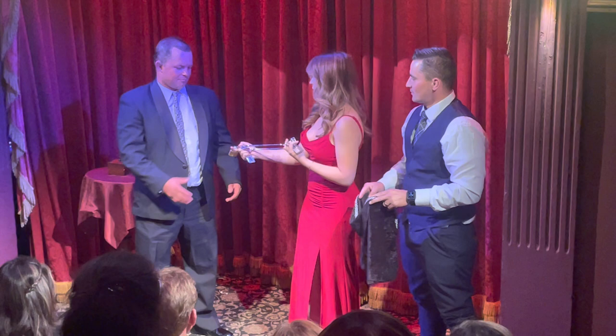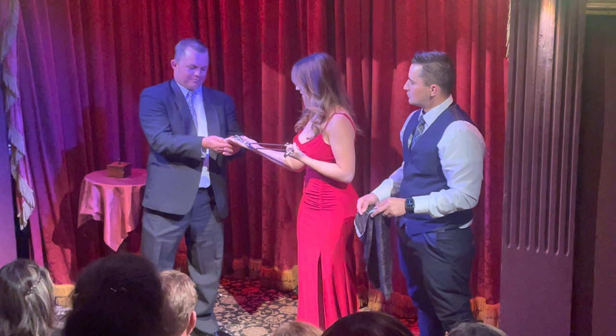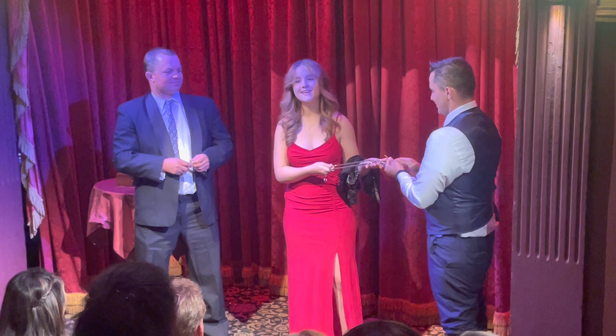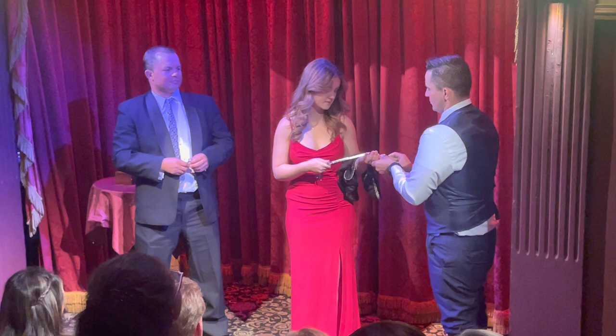You'll see that each lock goes on either side. Do me a favor, pull on that lock, make sure when it's closed it stays locked — there's no way to twist, tug, pull it off, anything like that. I will hand you the key. What I'd like you to do is unlock this lock, keep it open, hold it in your hand, you'll need it in just a moment. Twist that right off, slide it off, keep it open — I will take the key back from you. Fantastic. Jesse, I'll grab the bag back from you, you're going to do the same thing. Pull on that lock, make sure when it's closed it stays locked. Ow! Sorry. I'll hand you this key. Unlock that lock, keep it open, hold it in your hand — you'll need it in just a moment. Fantastic, twist that off, pop it open, slide it off. I'll take the key back from you.